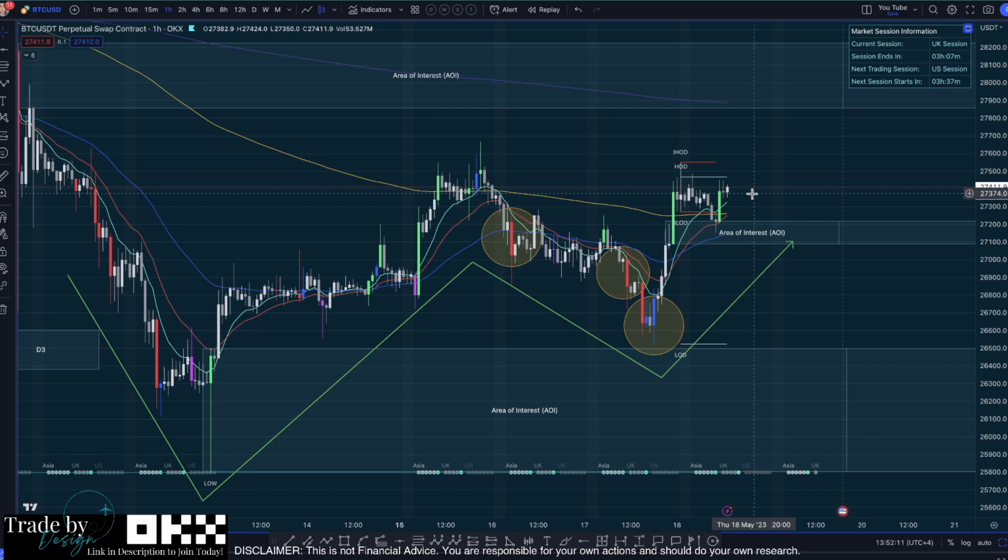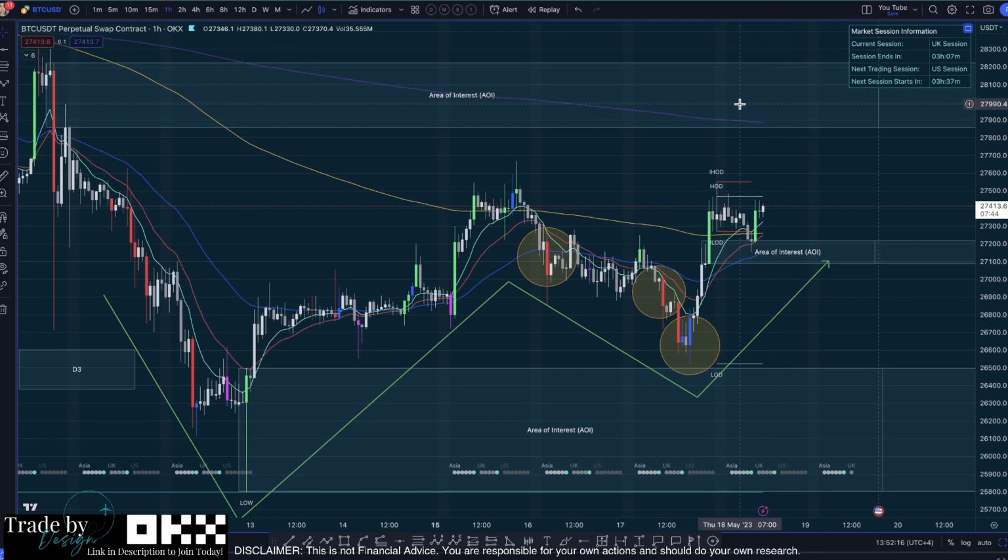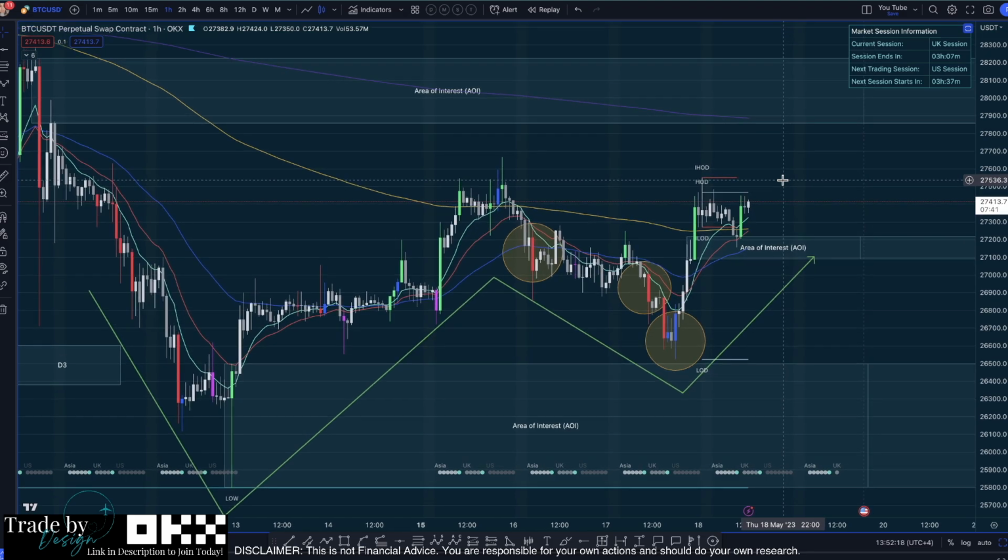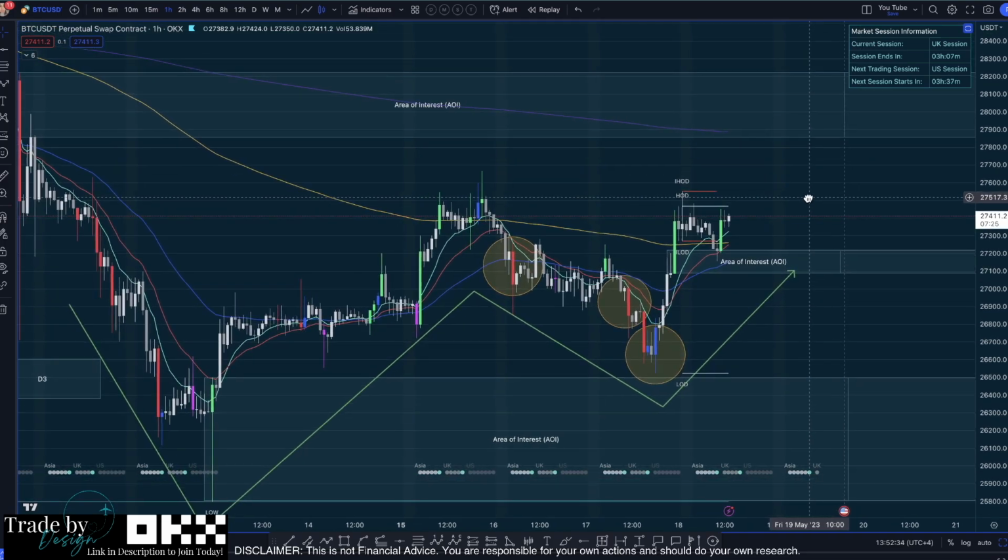I really want to see price break that if I'm to believe that we're going to go up to at least this 800 EMA. And ideally, I would really like to see that before the news event, because if we did, then a retrace isn't going to matter so much, because if you're on the second peak of a W, then you can afford a retrace and you would then expect a third level rise and everything would be fine.